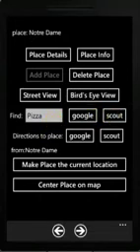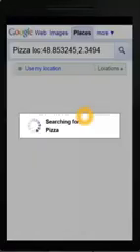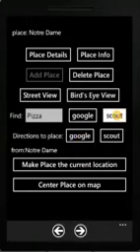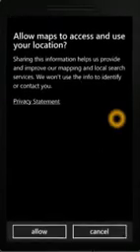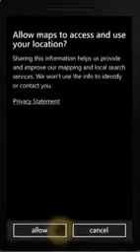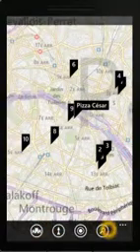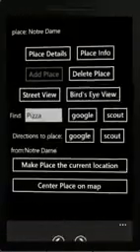There's two ways to search. You can search using Google, or Scout, which is the Bing functionality that's built into the Windows Phone. And here you have all the functionality of the Bing Scout.